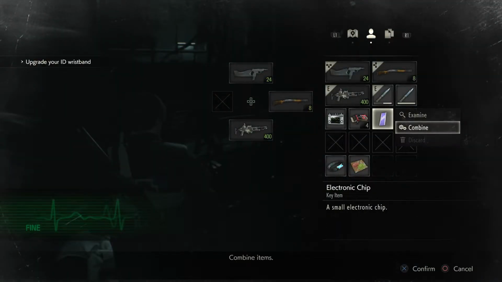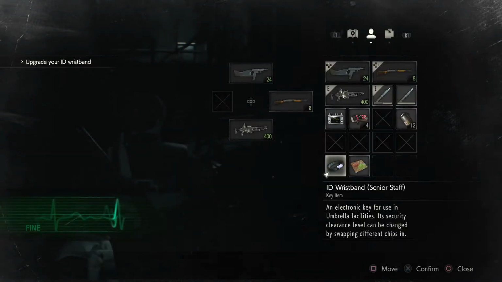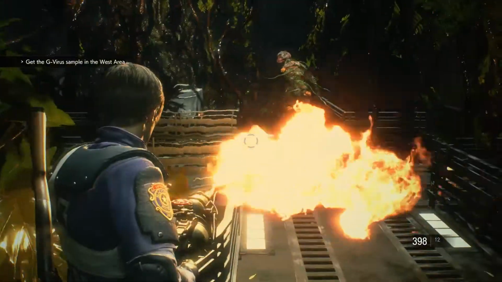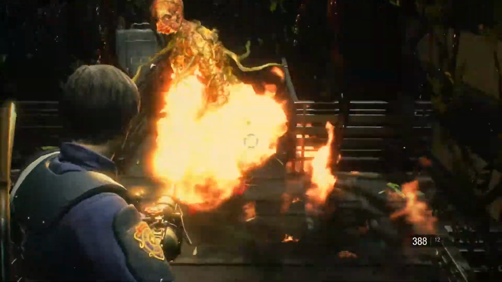And let's combine it with our dumb ID wristband. Now we are senior staff. Now let's just leave. Dude broke in. Get out of here. Someone broke in behind me and I think I know what it is.